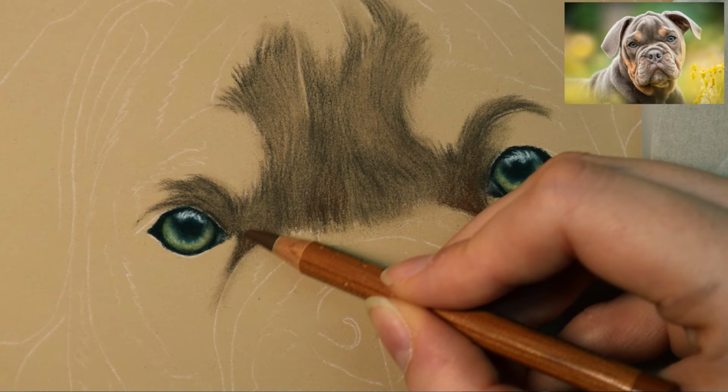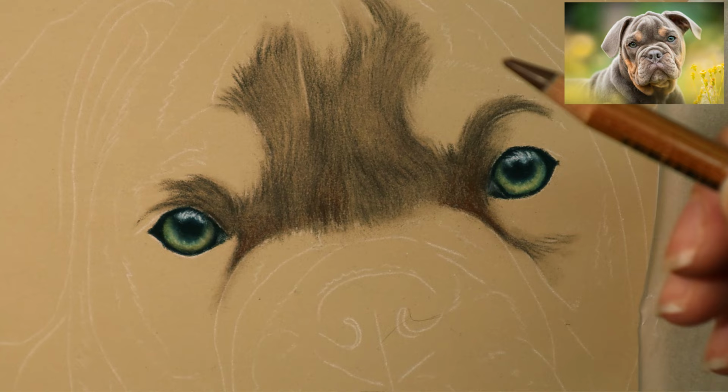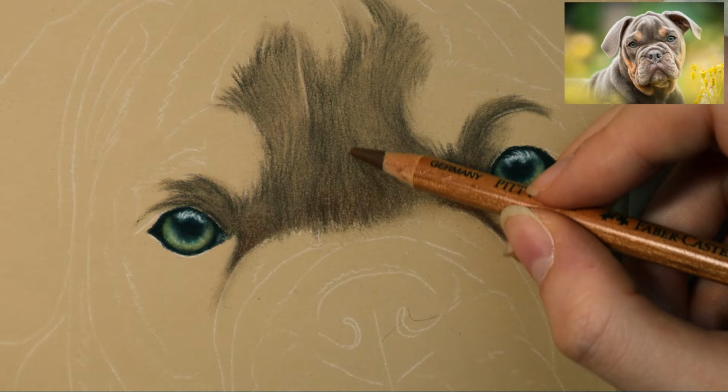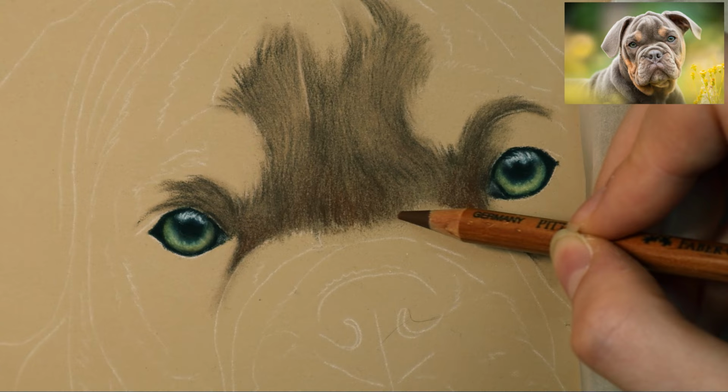And when doing these base layers, obviously you'll look at this and it looks pretty rubbish. This area here just looks really bad, but just bear with it because it does get better the more layers you add, and then you can add details on top and it does all come together in the end. Just at first it's always a little bit like, this doesn't look great, and quite a lot of people then stop at this point and give up because they think it doesn't look very good. But the more you keep going with it, and the more you keep adding and just keep going and going and going, adding more layers, eventually it will end up looking good. Sometimes you just gotta persevere with it a little bit longer.